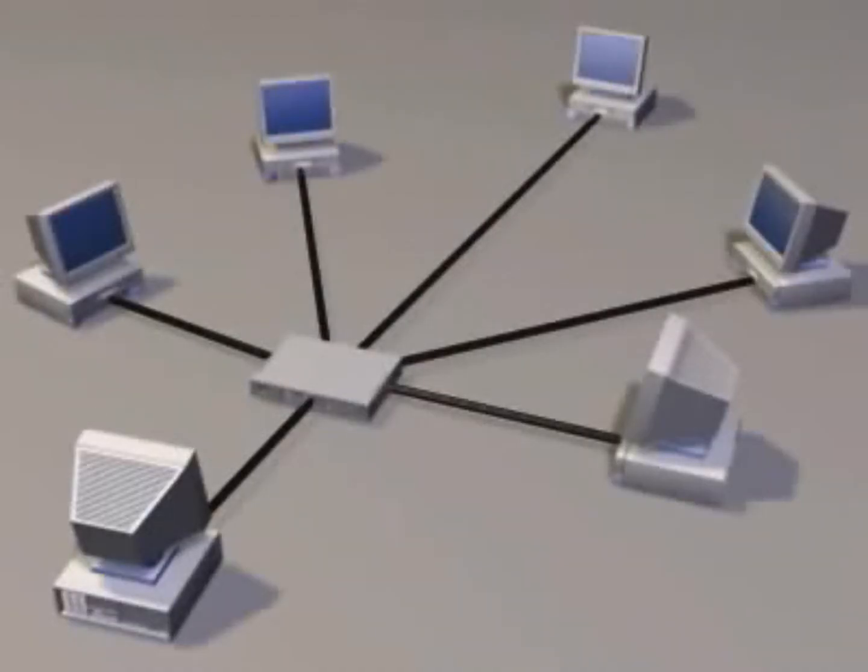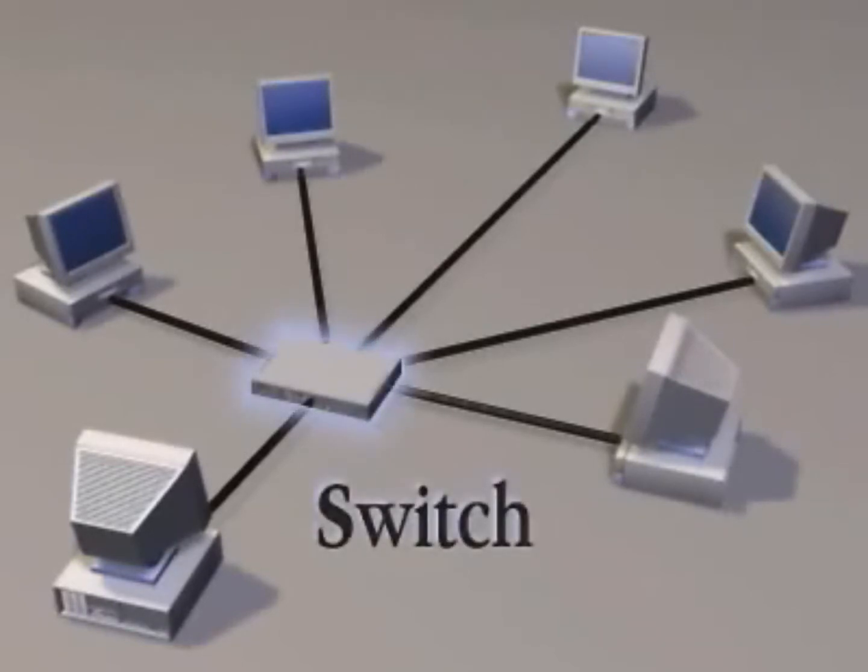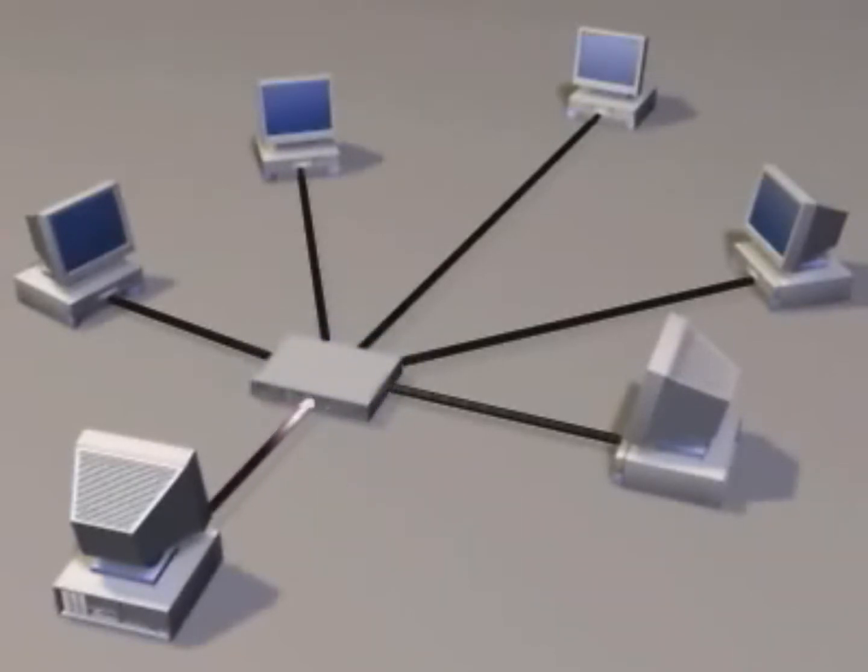A relatively new form of logical topology is a logical star. At the heart of a logical star is a special hub called a switch. Messages are sent from network devices to the switch. The switch checks where the message should go and forwards it to the appropriate network device. The logical star topology efficiently uses the transmission medium.